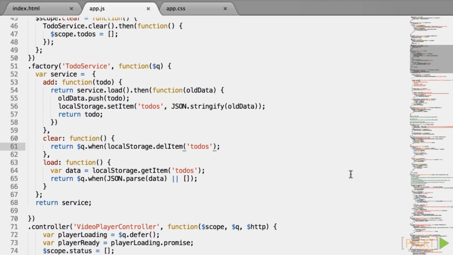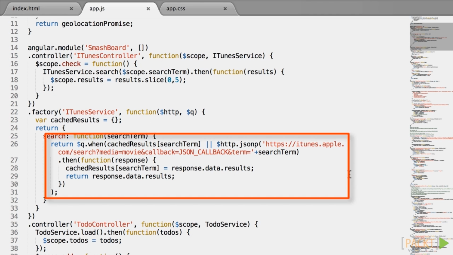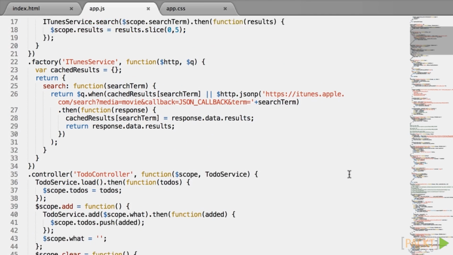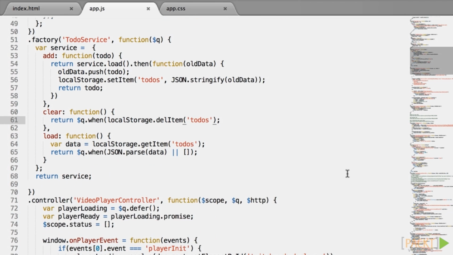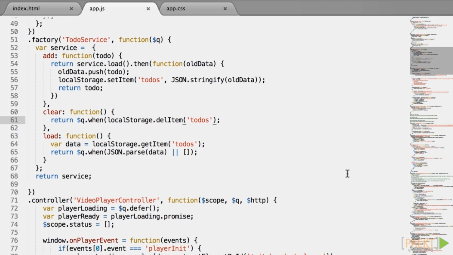So in this video, we saw two examples of using $q.when, one to wrap a value into a promise in case we are unsure whether it's already a promise, and one case to make asynchronous processes appear synchronous, because that is better future-proofing than trying to do it the other way around. As a note, the ES6 equivalent of $q.when is Promise.resolve.